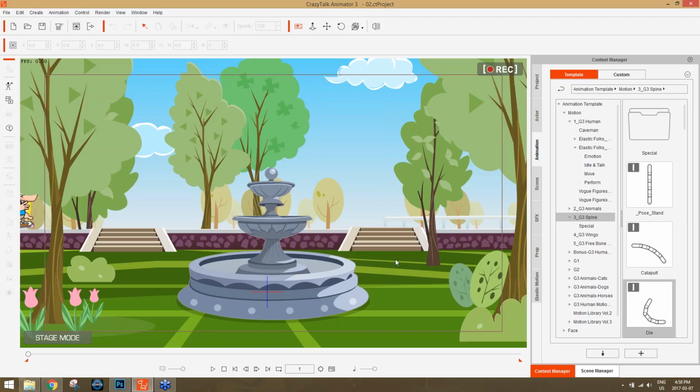Or not really more complicated, but you have to do the keyframe editing, which sometimes isn't that bad because Crazy Talk Animator 3 is actually pretty good for that. We have transition curves and everything like that. You can create much smoother animation and elastic motions and everything there as well.